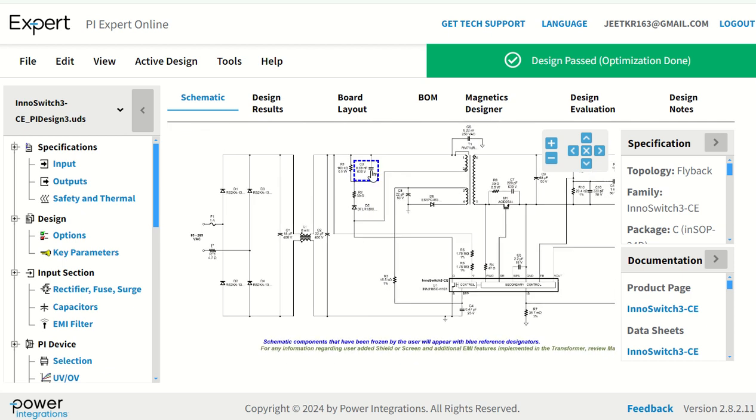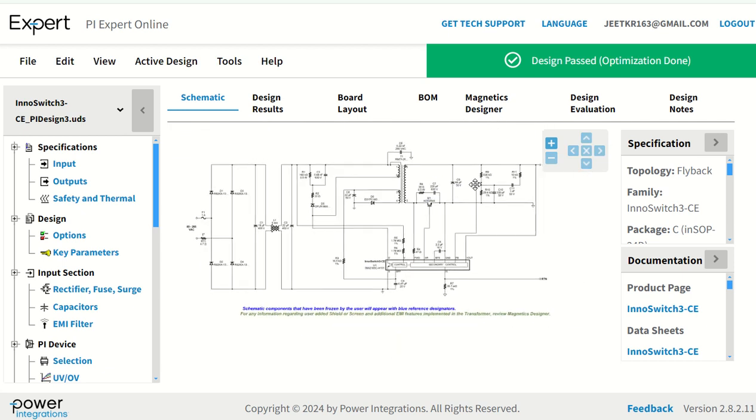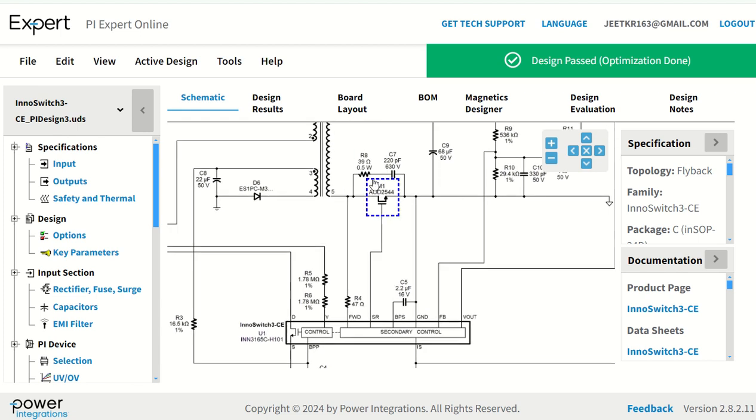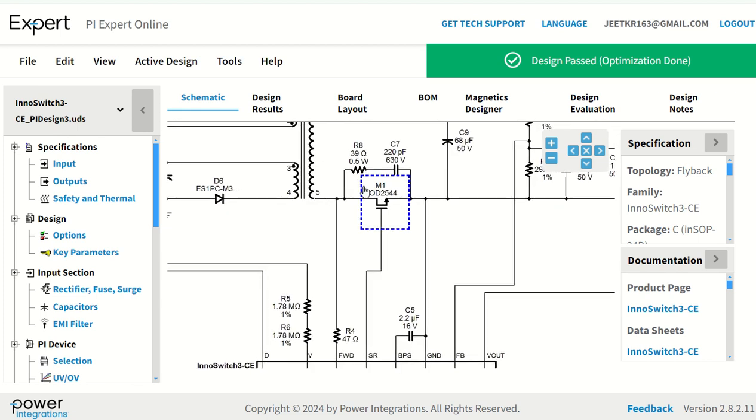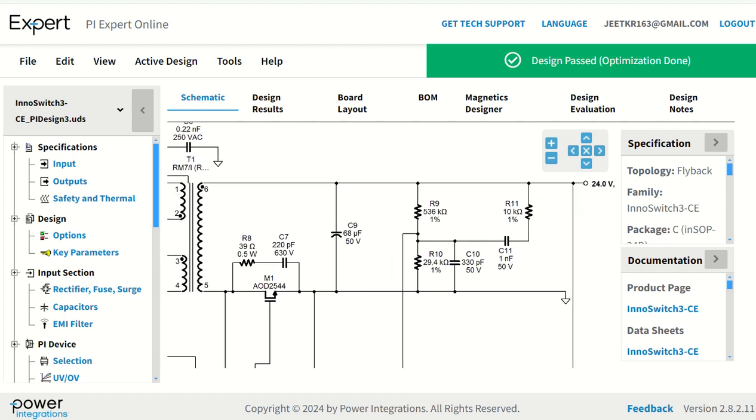We have our snubber circuit design, our transformer design, and our SR FET design. This can also be designed with a diode, where you put a diode and one RC snubber, but here they are using a MOSFET as an SR FET.